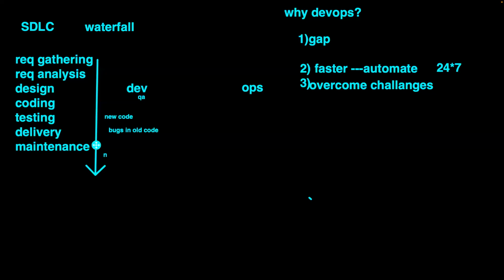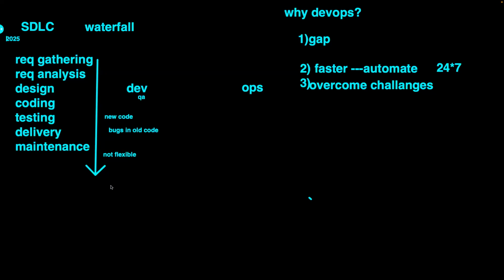Another challenge is that it is not flexible. Not flexible meaning, let's suppose it is in the coding phase and the client comes up with new requirements or modifications. That's not possible. This is not flexible because there's no possibility of going back. Let's say you got the requirements in 2025, they'll be frozen. No more modifications, no more new requirements will be allowed.